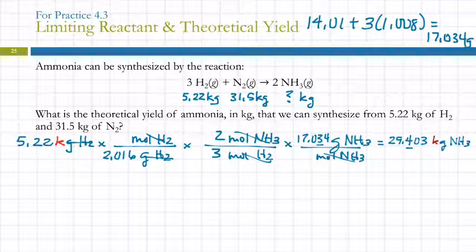Yeah, I just did 5.22. Because what actually is happening here, when we convert from kilograms to grams, and then later convert from grams to kilograms, those two conversion factors cancel each other out, right? So I can make it shorter doing this. Now, that might be confusing to you. So if that's confusing, don't do it.